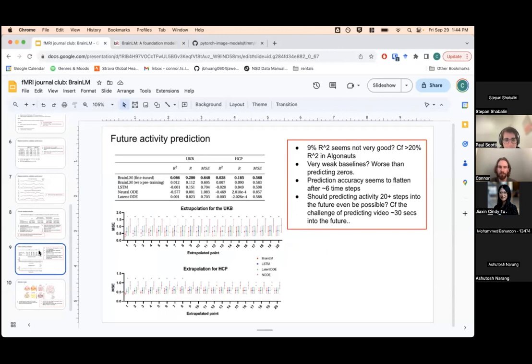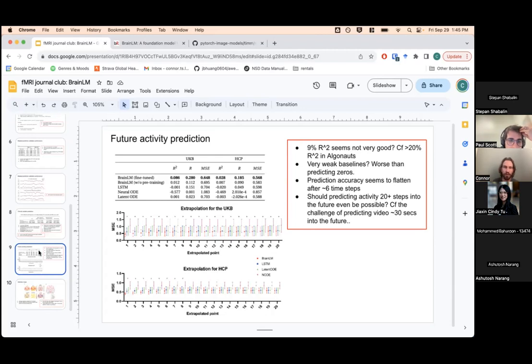Yeah, so the next set of results they report is on predicting future activity, trying to extrapolate out the time series 10, 20, 40 steps into the future. A time step here is 1 second of brain activity recording, so 20 steps is about 20 seconds. The results are summarized in this table at the top. You have the BrainLM fine-tuned for predicting future activity. I'm pretty sure, if I remember right, that this fine-tuning was using that future masking setup.